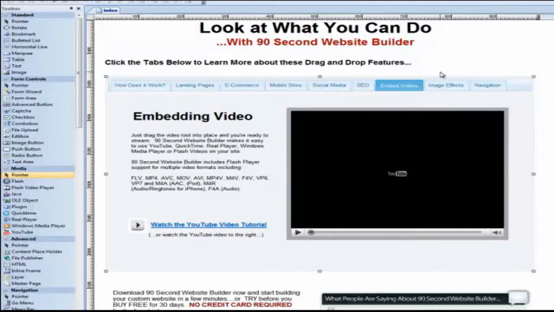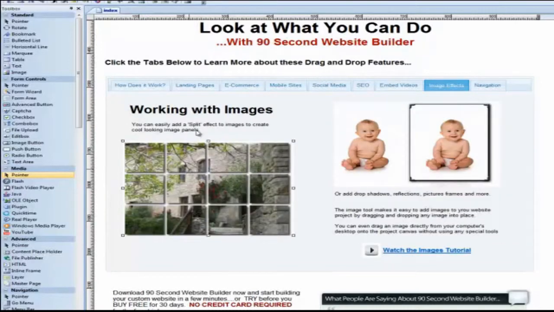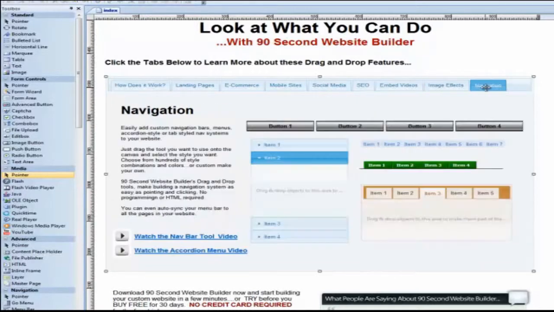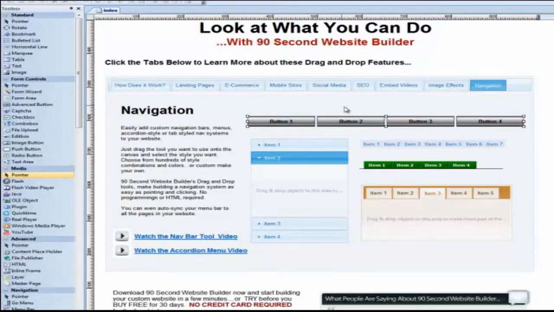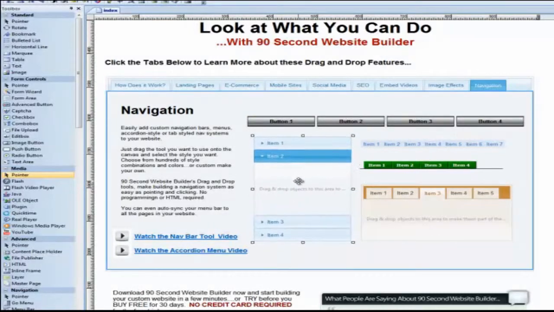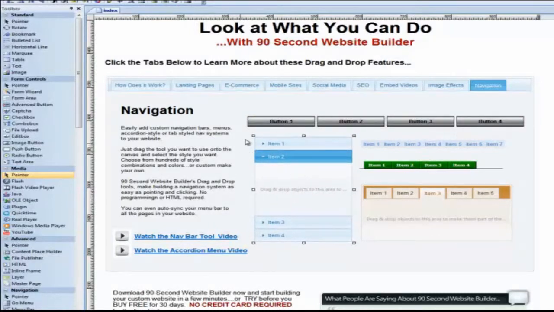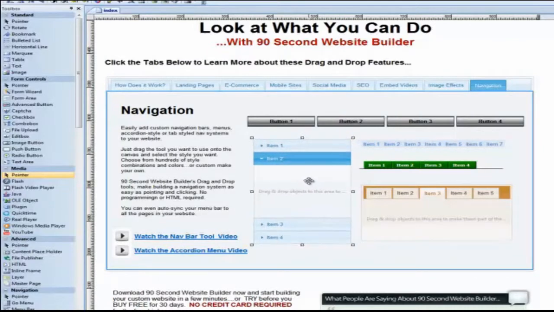And then I had an area called image effects. These are just images and some more text. And then here, the navigation, in my case, I actually put real navigation bars. So I used the nav bar tool and put a nav bar right here so people could hover over that and see what it looks like. This is a menu bar tool and some other stuff. These are actually images, though, because this is an image of the jQuery accordion. You can't have a jQuery object inside another jQuery object. So these are images. And here's another image.